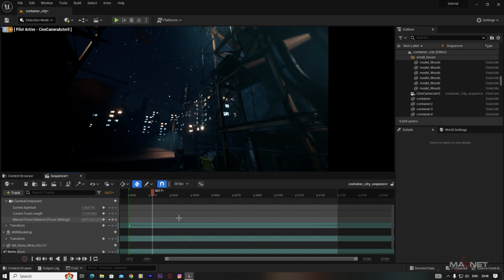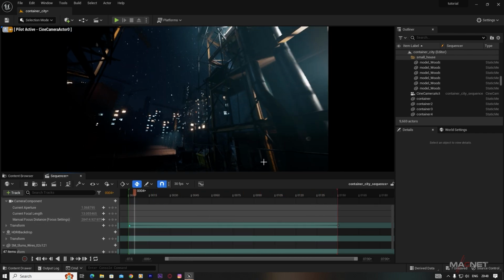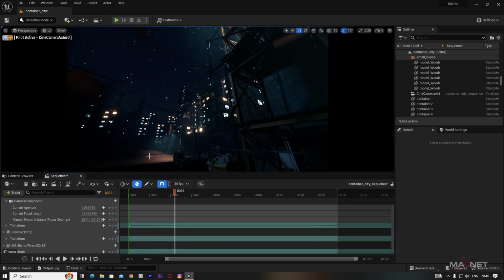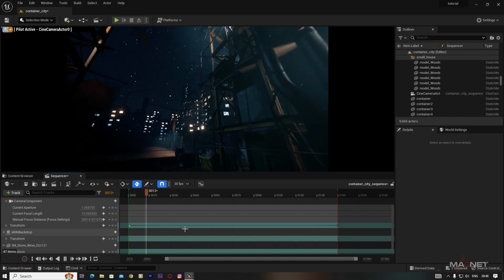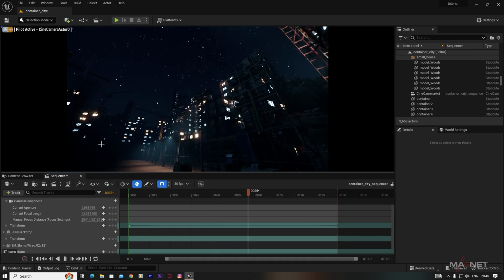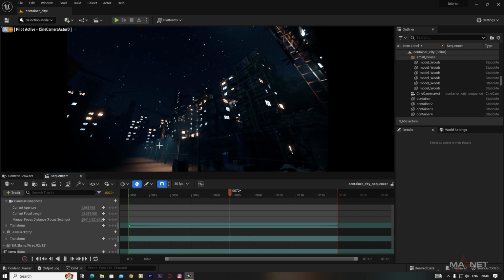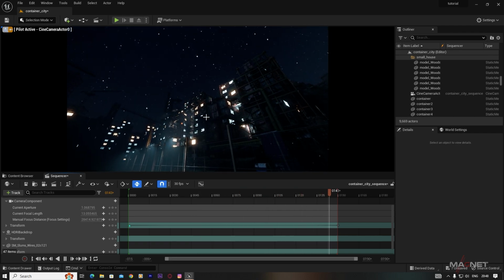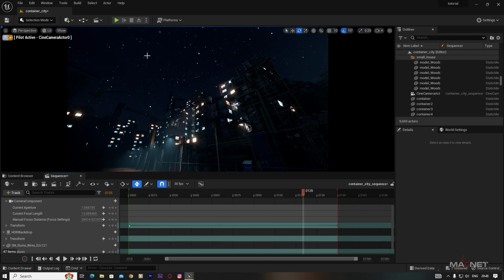So now if we play, you will get this kind of nice camera animation, and you can also get this empty area, so you can just place different props here and there to make this area populated. It's all up to you, because it's a very easy thing. You have all these props, just use your imagination and put them everywhere. This is how you can make this kind of nice camera animation. And now we are going to render it as a video.